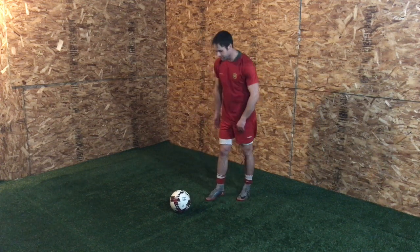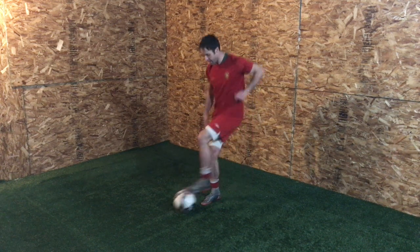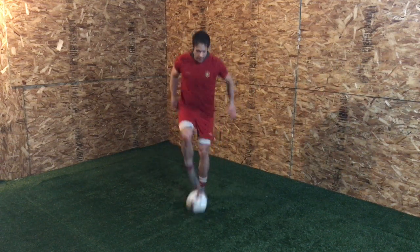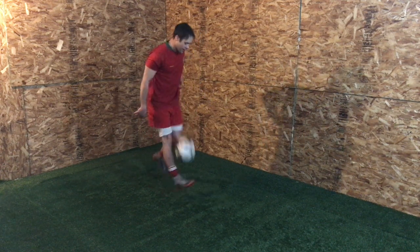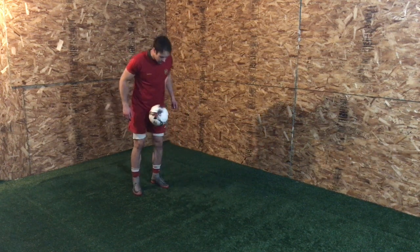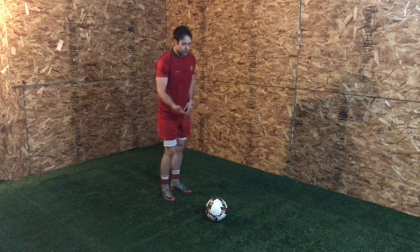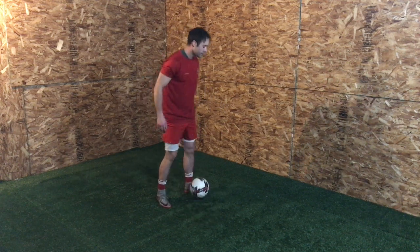Here I'm doing a roll into the other foot, into the toe of the other foot. And I'm doing kind of a hop. That feels a little awkward on my left side. I'm rolling into my toe with some pace, and I'm jumping and I'm driving my foot under the ball and popping it up. If I don't roll this back quick enough, I'm not gonna be able to get under the ball. So you gotta roll with some pace. If I'm just like this, it's gonna feel awkward.